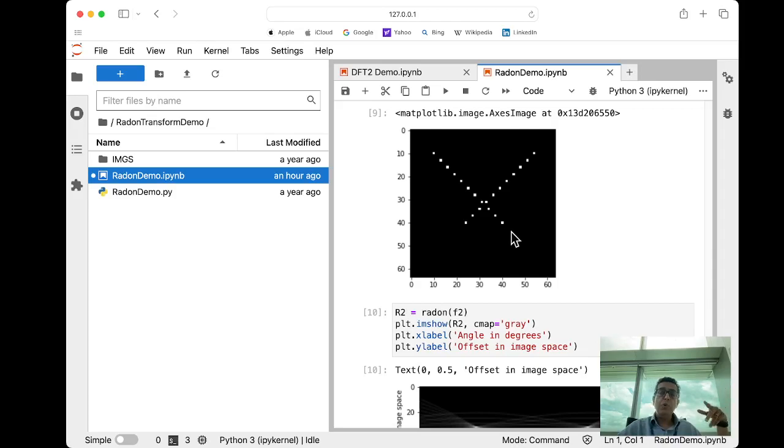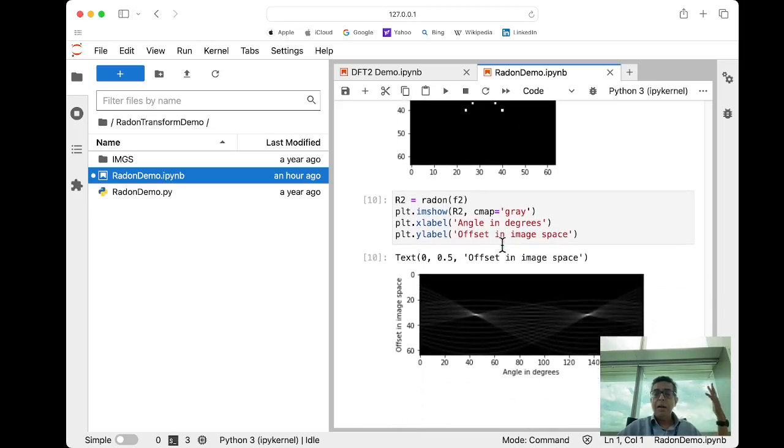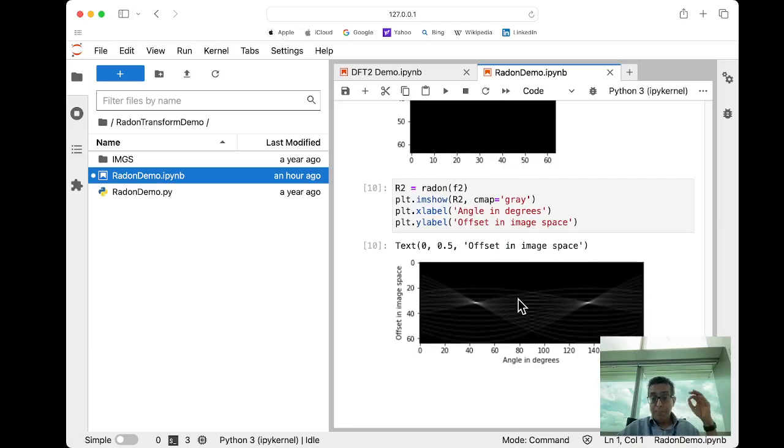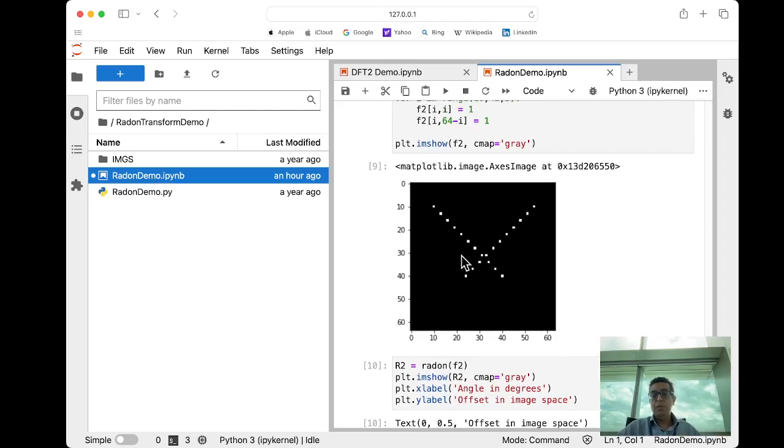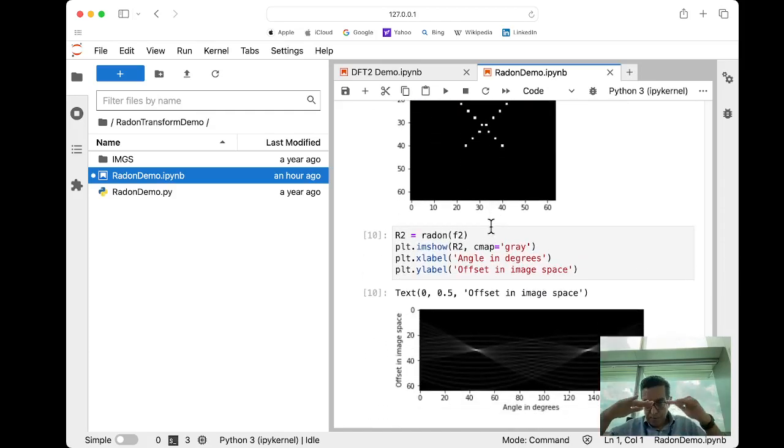And if you had interfering points that weren't parts of lines, they will also form hypothetical bumps. I call them hypothetical bumps because each peak can be treated as a hypothesis about a line's presence in the input image. But unless you have lots of reinforcement of things really all lining up nicely, those bumps will be lower in amplitude than the real lines. So it's a really nifty way for detecting straight lines in images.